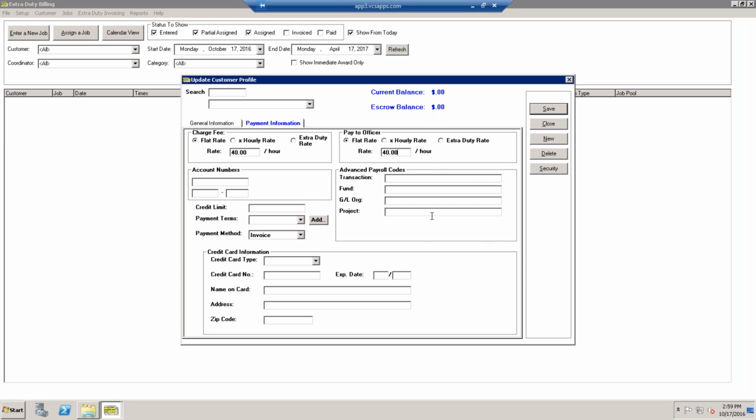You can, those are like adjustments that someone who has permissions in the extra duty program could make changes to. So, maybe you have to add some hours for the employee and adjust the rate for those hours. You can do that. So the same employee might get $40 an hour for the first 8 hours, and then might go up to $60 an hour for the next 2 hours.